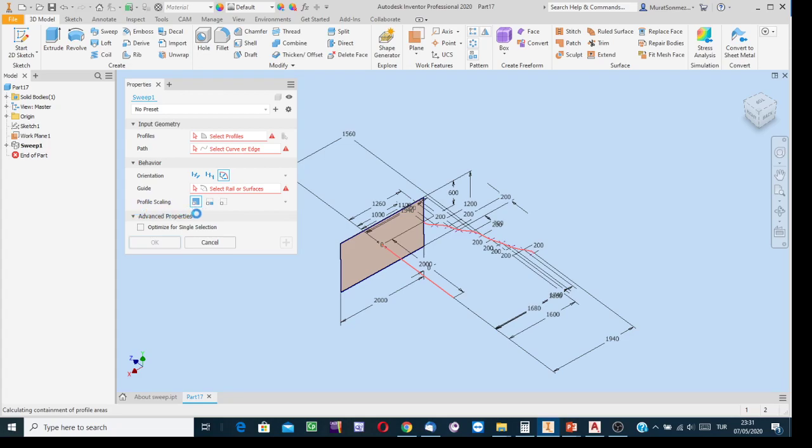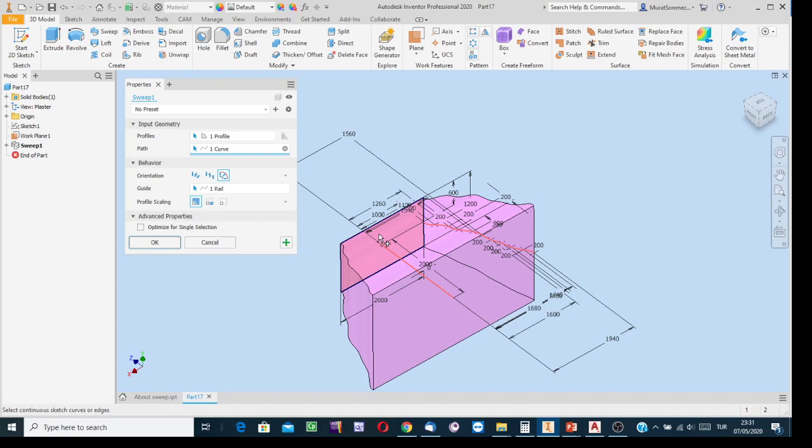Here the thing to highlight, which I forgot to indicate, is profile scaling. If you select the first one, then in both directions the size will change. The program will gather the data from the path to the guide distance, and that value, this change in the x direction, is also used relative to the height of the cross section.